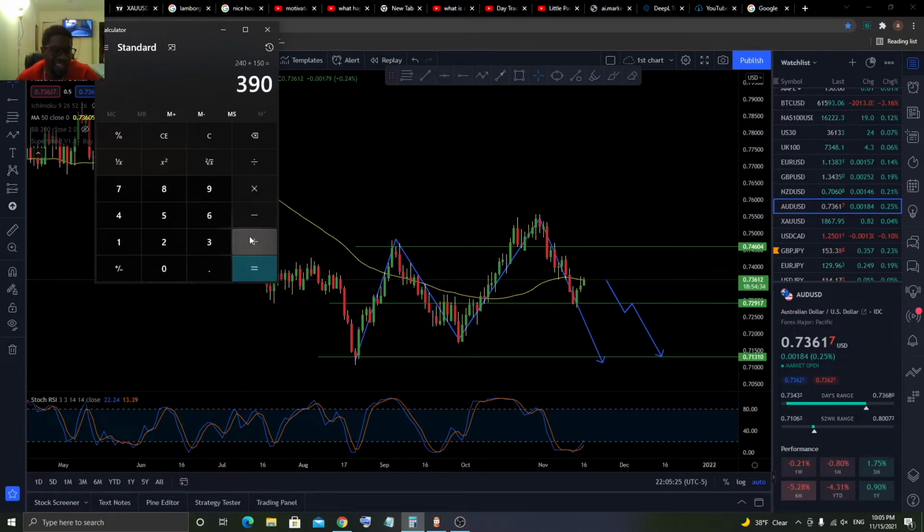This is 390 people. 390 guys. That's too much. I don't use a big lot size. If I were using a big lot size, guys, I'll be making tons of money. But my lot size is between 65 to 75. So let's say 75. You see, it's gonna be 29,000 for only this move. This can happen in 2 days or 3 days. For only this move, I'm gonna be making like 29,000. You see how crazy is this, guys? It's crazy, right?